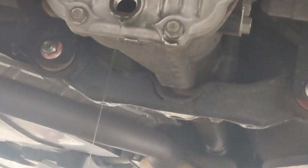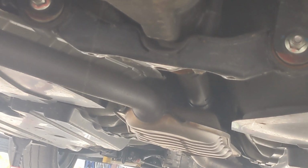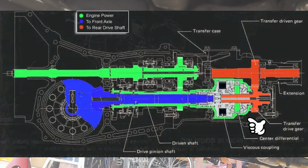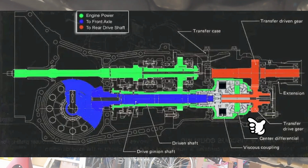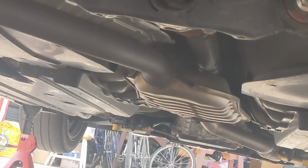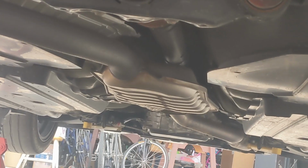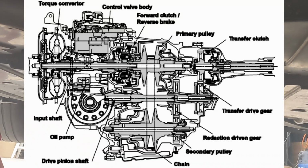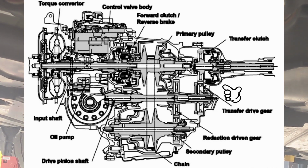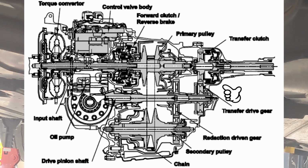One thing that's interesting to note about the differential in the Impreza and Crosstreks is the difference between the CVT and the manual transmissions. The manual transmission has a center gear differential, so it can mechanically split power to the front and rear wheels 50-50. In the CVT's case, it's a little different. It's similar to the automatic transmissions Subaru used to use. They transfer power to the rear through a clutch pack that squeezes a bunch of discs and puts friction on them. That's how you get the power transfer to the rear.